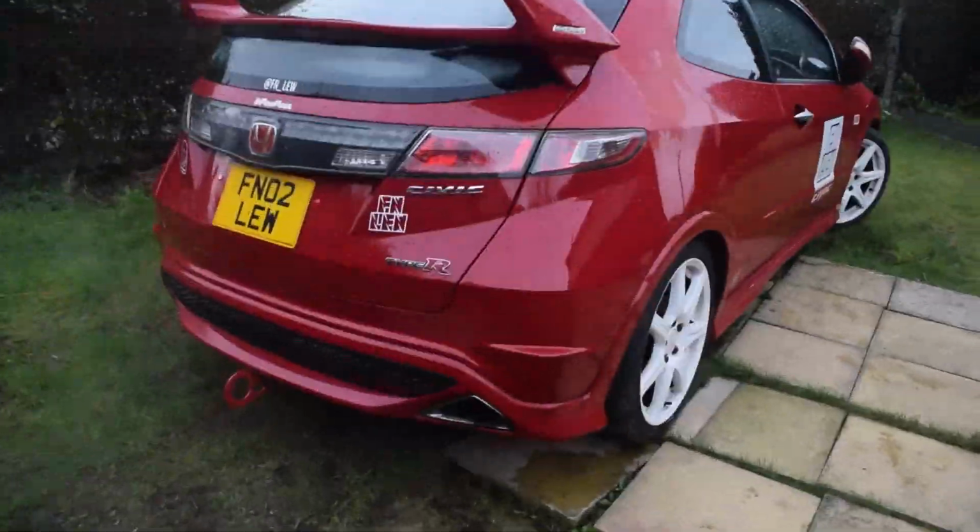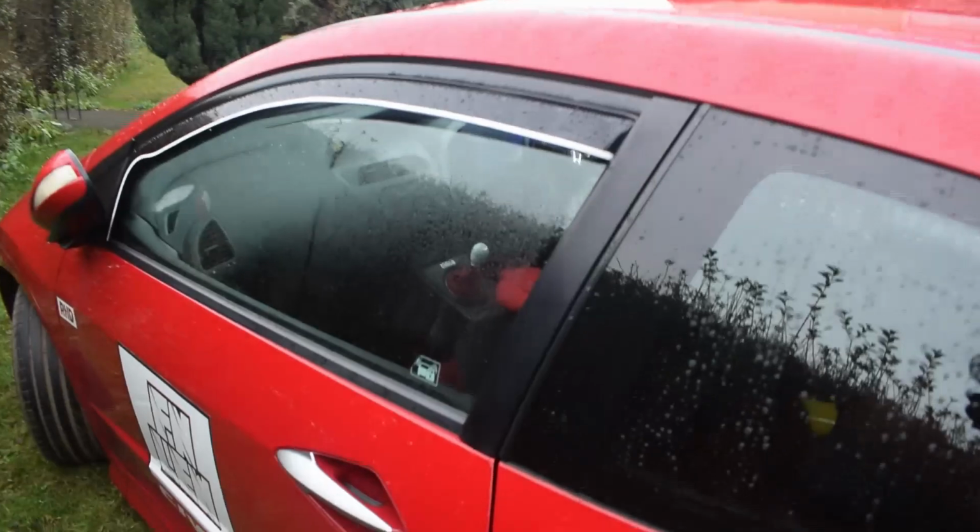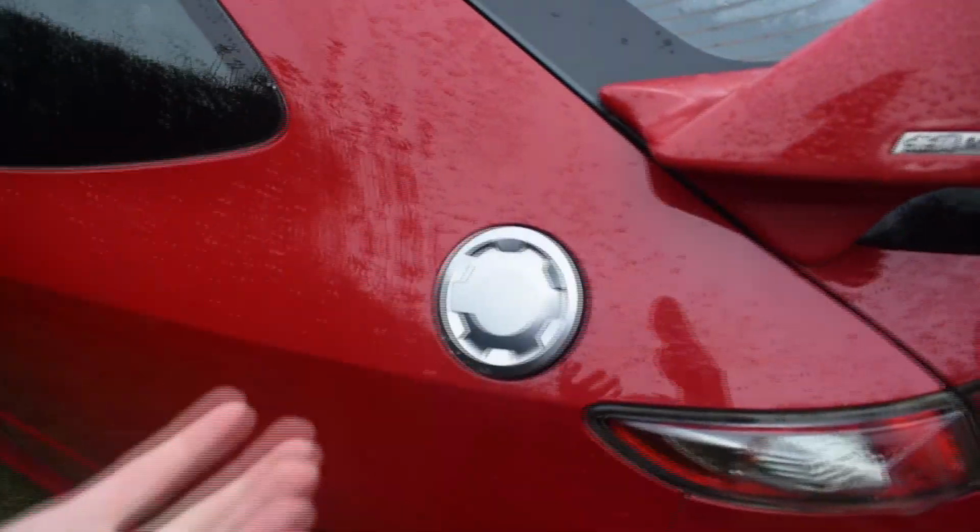So I'm just running the Type R because I haven't actually turned it over for a while, so getting it a run and getting some condensation from inside all evaporated, because obviously I haven't done what we've done with that to this yet, but at least now we know how to do it.